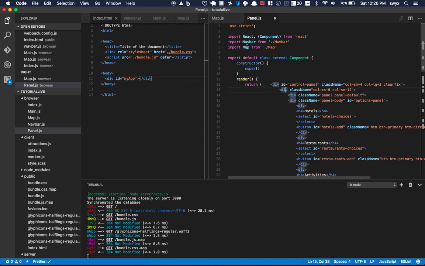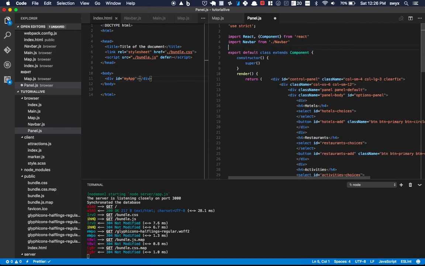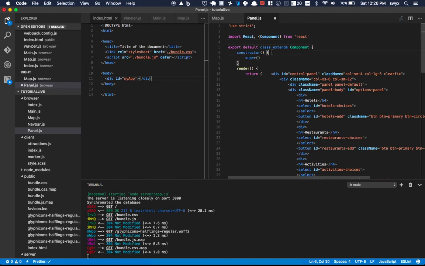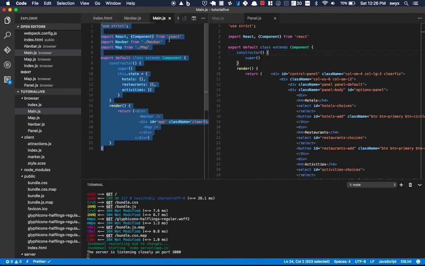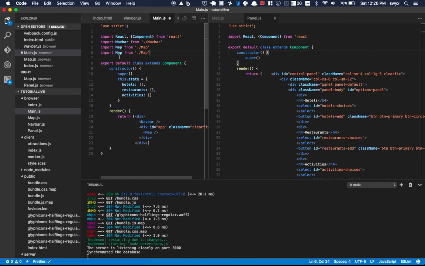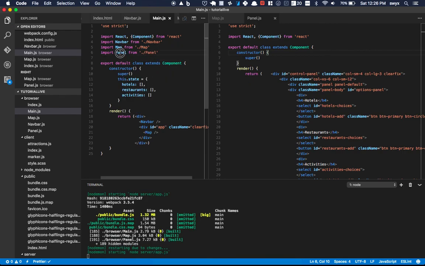And you don't need Mapbox inside a panel. I do not.